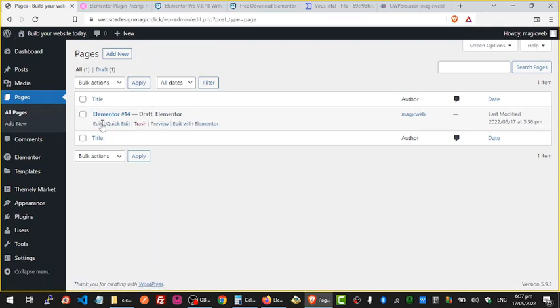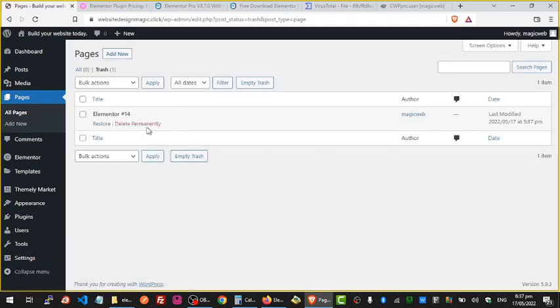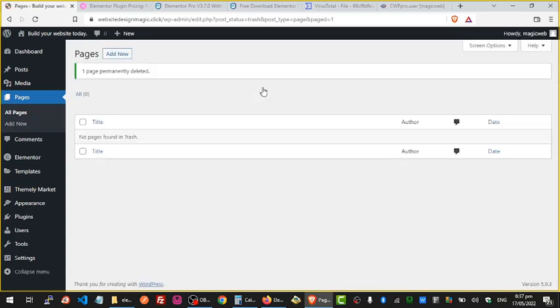Now, Elementor has added a page for us as a draft, but I don't want that, so I'm going to click on this, and I'm going to just move to trash. I'm going to apply, follow it up in trash, and delete. I want to have control of what I do. I don't want anything to be assumed for me. I don't want anything to be done for me. So I want to have total control of everything I do on my WordPress site.